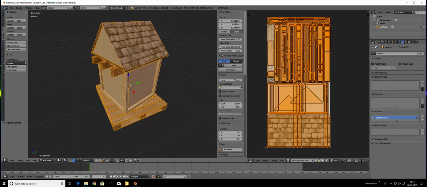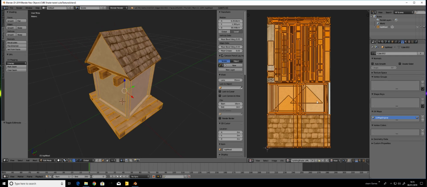So basically, if you've already prepared your model, you've already made it, you've already got UV mapped onto your diffuse, you should have something which looks similar to this. Now what we need to do is create another UV. To do that, you click on this icon up here next to the materials, and then come down to UV maps, and all we're going to do is just add another UV map.